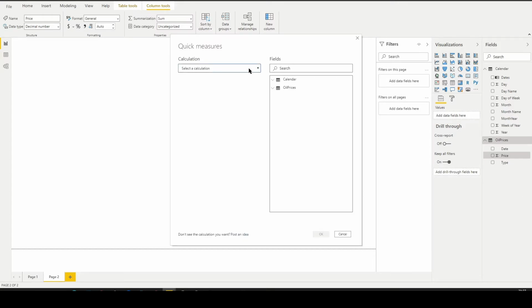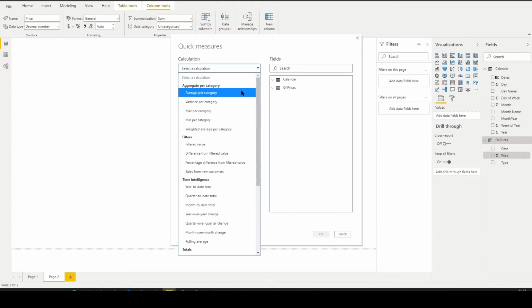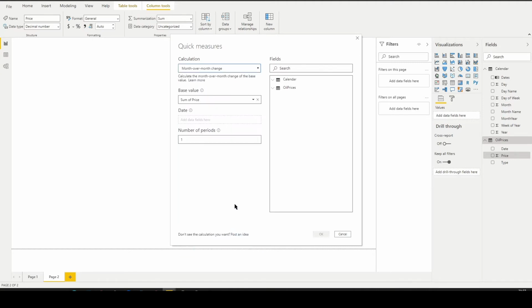And then I might decide, oh, what kind of a quick measure do I need to do here? What I need to do is I want to understand the month over month change. How's the price changing? So I can click that, I can go into my calendar and pick my dates, and it knows it's going to be a month. So it just wants a date value. It doesn't want us to put months in, and we're telling it the number of months. 1 month, tell us the difference in price between it.